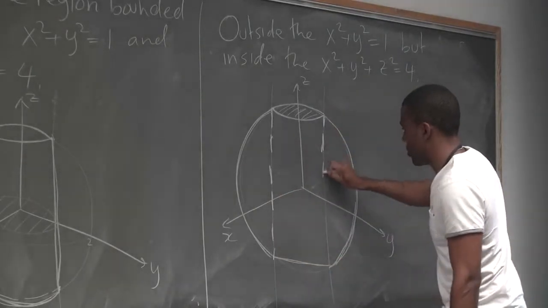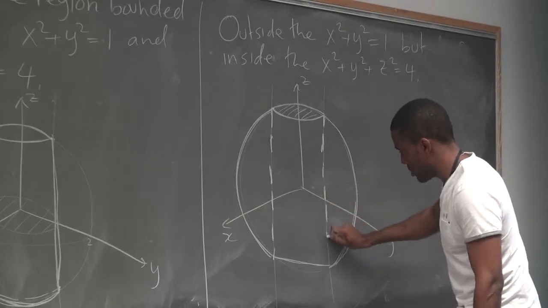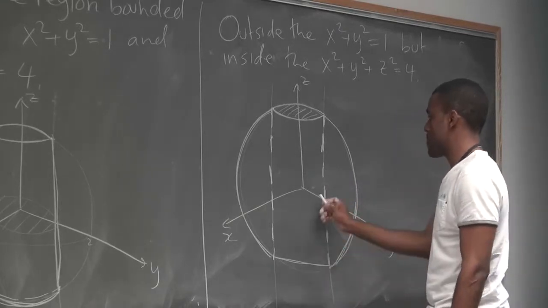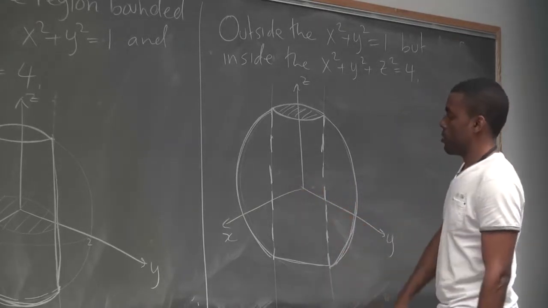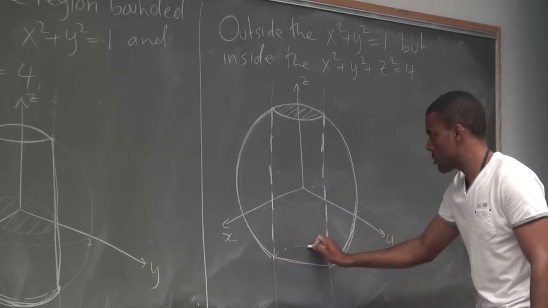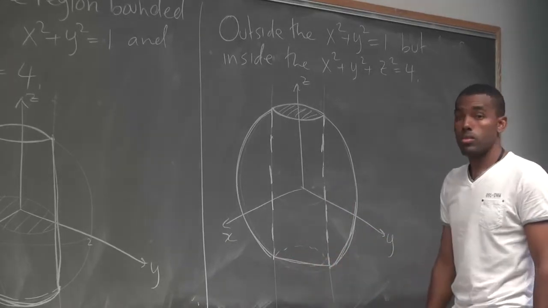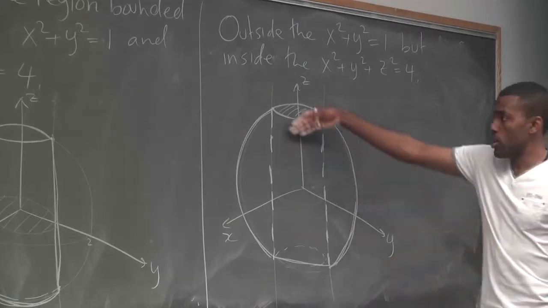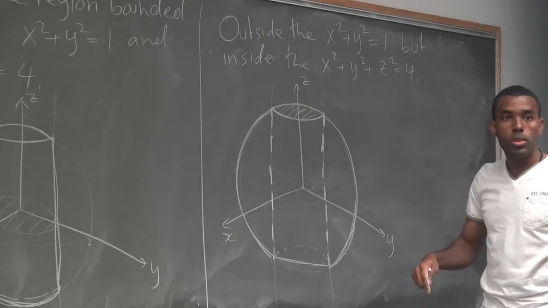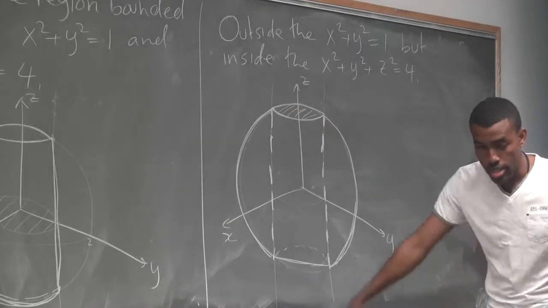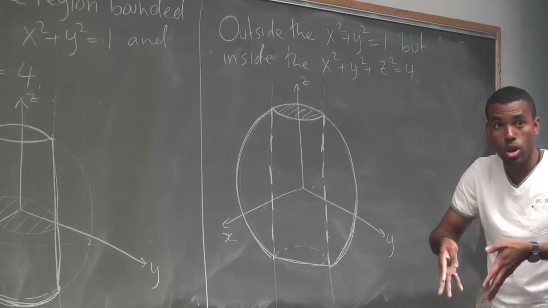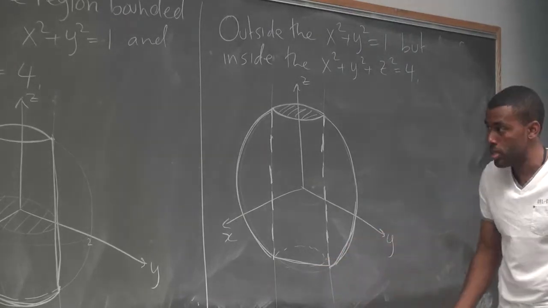So this is hollow now. It's like you take a tennis ball or something and you drill through it. Wouldn't it be just the two slices on the outside? No, it would wrap all the way around. Oh, I see. Because remember what the sphere is saying: radius 2, and this is radius 1. So it's completely enveloped in the sphere.